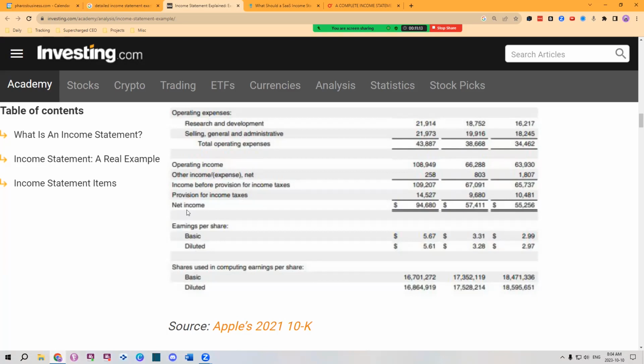The other big variable is investing. If you're putting money into the stock market, that's money that comes out of your cash account. Or if you're paying off long-term debt, that's money that goes out, but it won't show up on the income statement. So I hope that gives you a little bit of context for the income statement, and I look forward to questions.